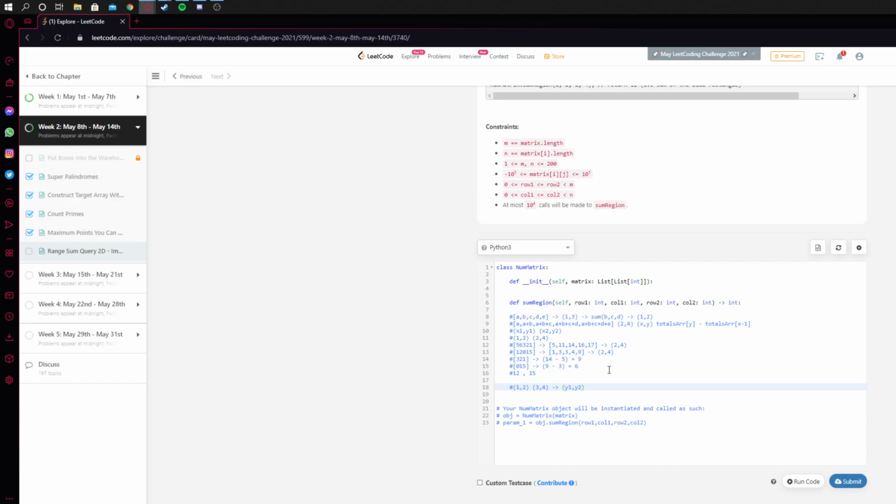So basically, okay, given their example of x1, y1, and x2, y2, they give you that. So instead, we're using y1, y2 to build the intervals per row.